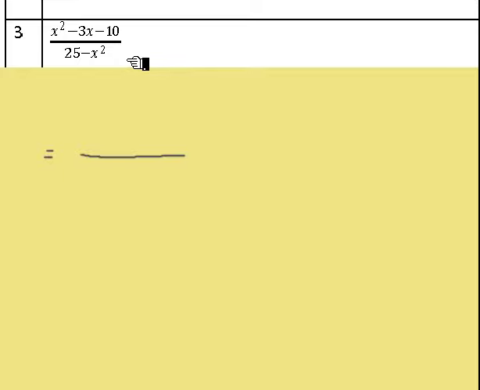And let's factor it as a difference of 2 squares. Here we have 5 squared minus x squared. Start with the 5. 5 plus x, 5 minus x. It's important that we start this factorization with 5 because the polynomial that we're factoring starts with 25. Okay, if we reverse the order, we wouldn't have the correct factorization. We'd have the opposite sign, the factorization with the wrong sign. All right, now let's factor the numerator.